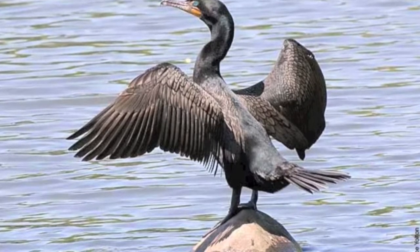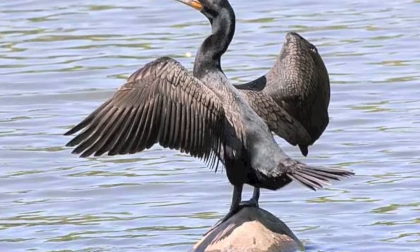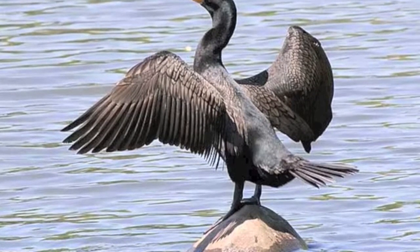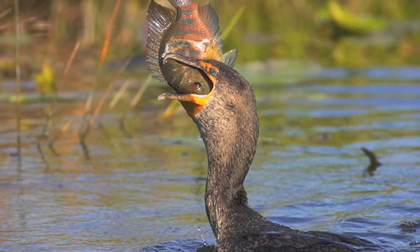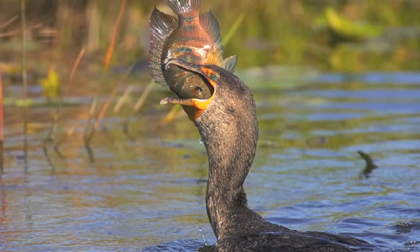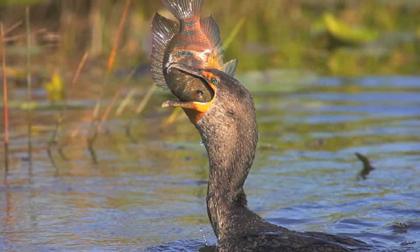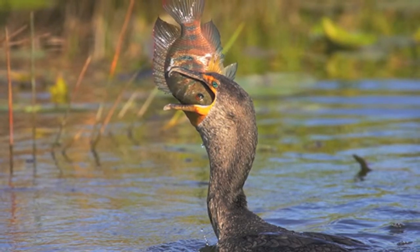The double-crested cormorant has greenish-black, bronze-tinted feathers. During the nesting season, it has a crest of curved white feathers behind each eye. It has an orange throat. The great cormorant is larger than the double-crested cormorant and has white feathers bordering the throat. It lives on the Island of the Blue Dolphins. Cormorants look for fish while swimming underwater. Karana killed a number of cormorants and made a skirt out of them.